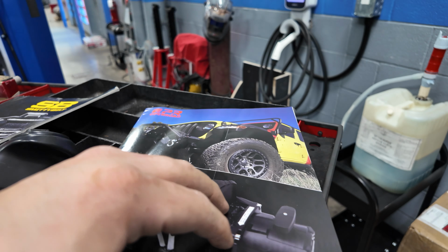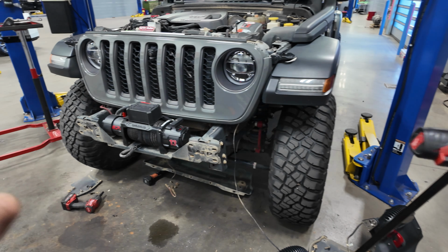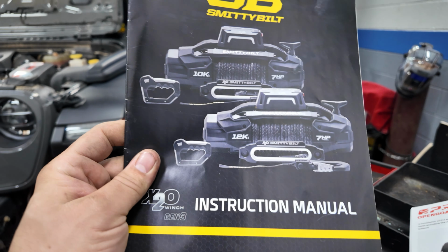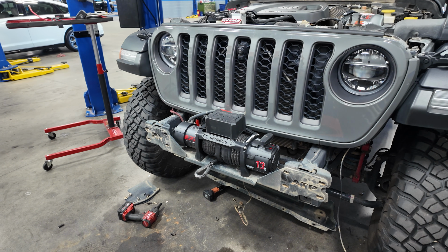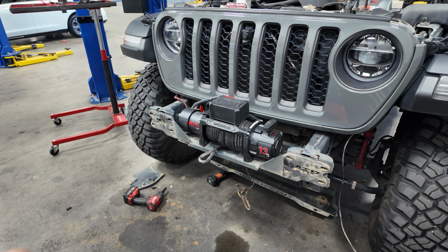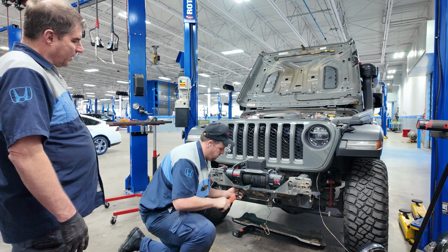The instruction manual doesn't have the torque spec of the 4 bolts that hold the winch to the winch plate. So I looked up the same one for my Smittybilt in the owner's manual, and it does say 45 to 55 foot-pounds. So we're going to torque those down to 55 foot-pounds, all 4 of those, and then basically reassemble it.